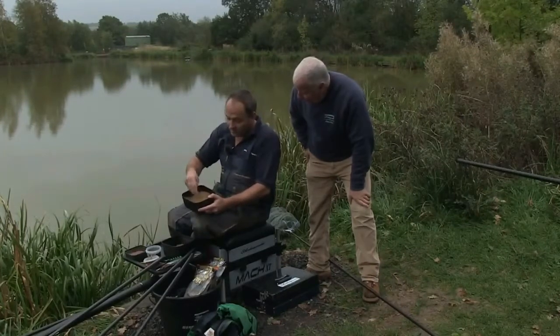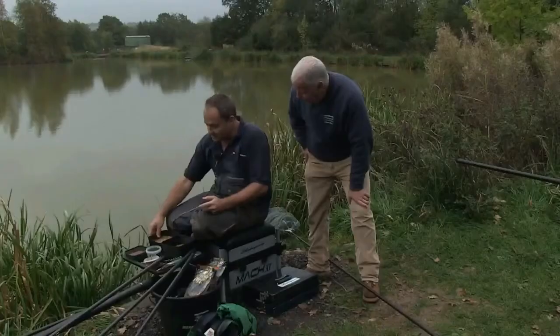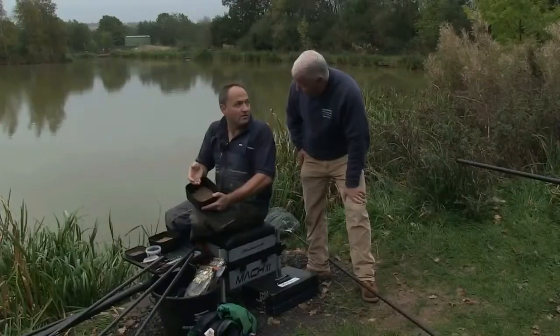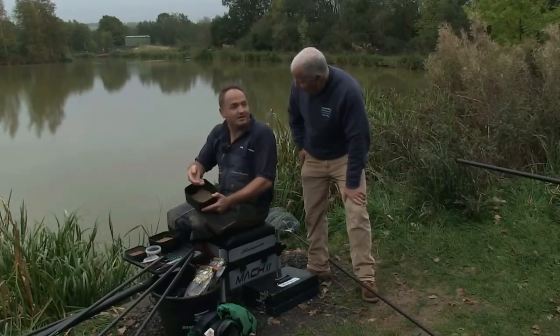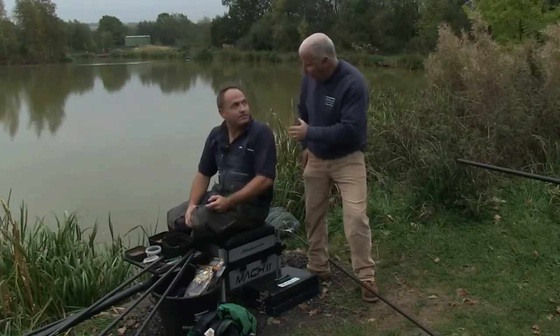Okay. So we've got two options. We're going to be feeding micro pellets loose in a small ball, and we're also going to be feeding some larger 6mm pellets. So I guess if we find that the fish are responding well and we're catching some good sized fish, we're going to end up using the larger pellets to attract more bigger fish and hold them in the peg. Okay, so that's our feed bait.